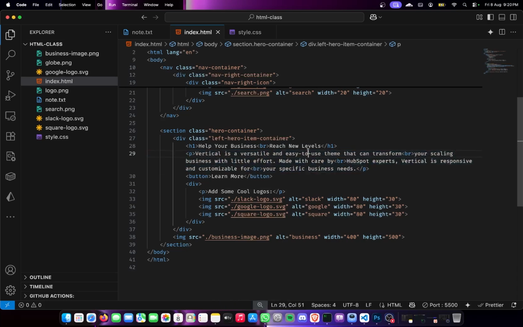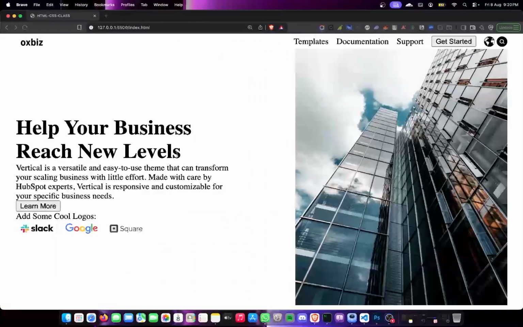So to bring space between our header and our paragraph, in this case, we can decide to apply padding either to the header or padding to the paragraph. Now, because the goal is to bring in some level of space between the paragraph and the heading, if we are going to apply that space using the header, it means what we are going to be applying is padding bottom.